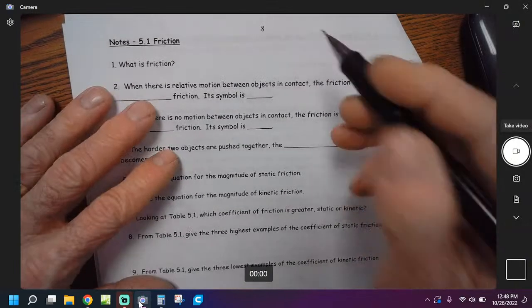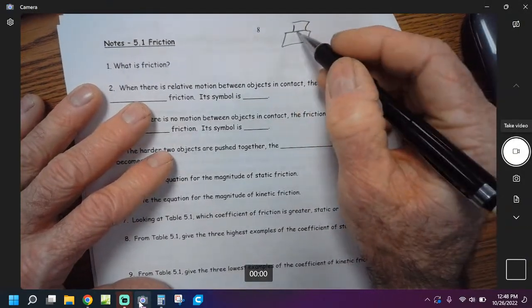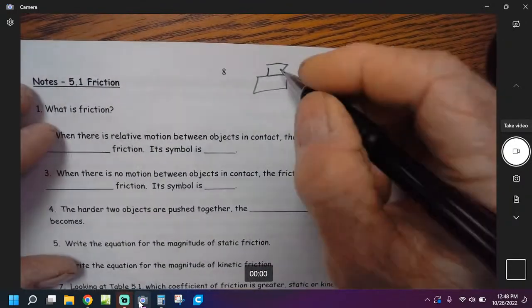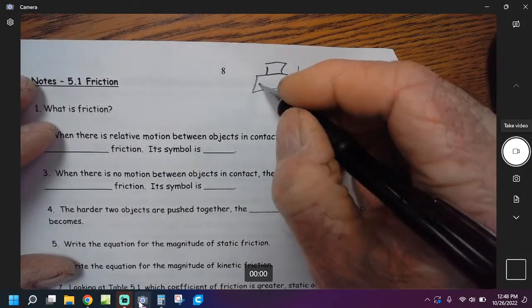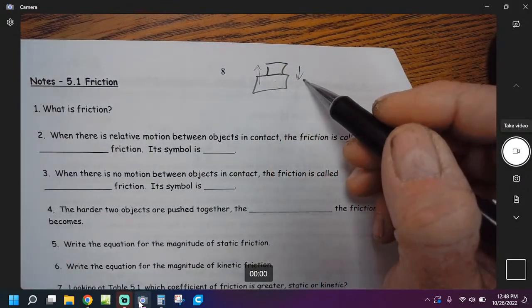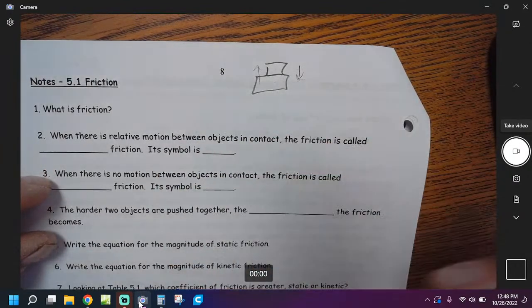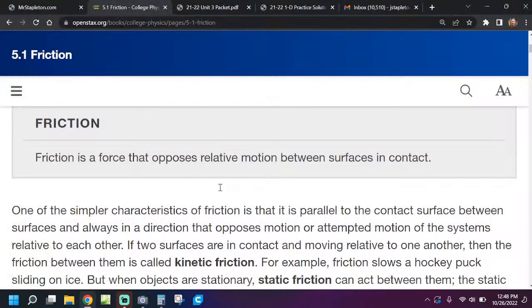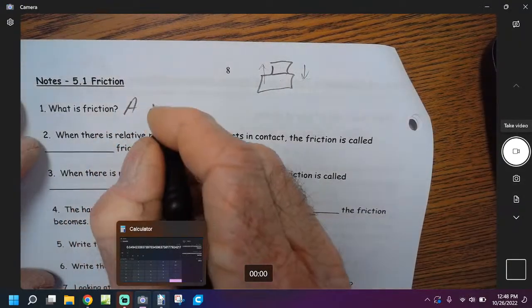You know, if you have a couple of blocks here, and they're the surfaces that are in contact, maybe one surface wants to move, like the top surface is wanting to move that way, and the bottom surface is trying to move this way. Is friction going to counteract that? No. So I think it's more about sliding forces, but you can write whatever you want because everybody really knows what friction is anyway.